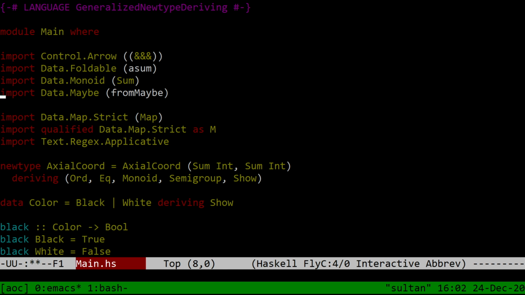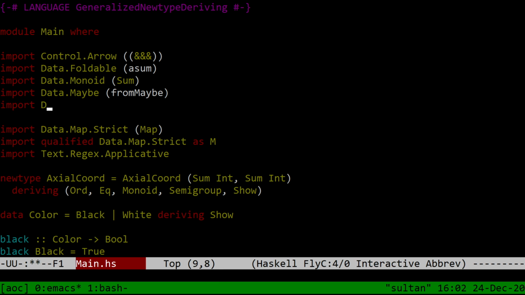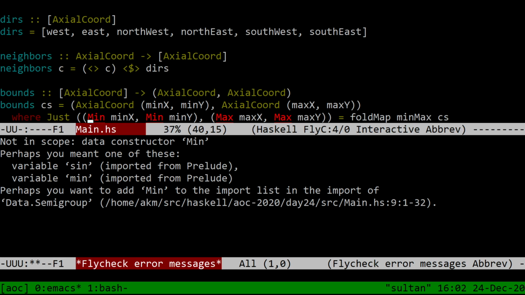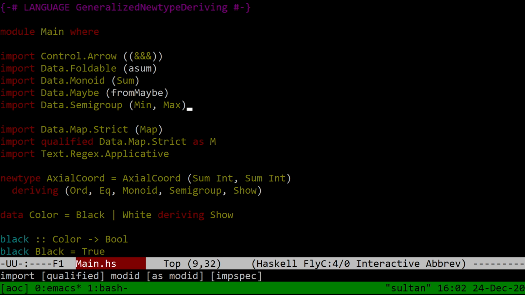Oh, I need Min from Data.Semigroup. MinMax. Oh, and I need its constructors as well.